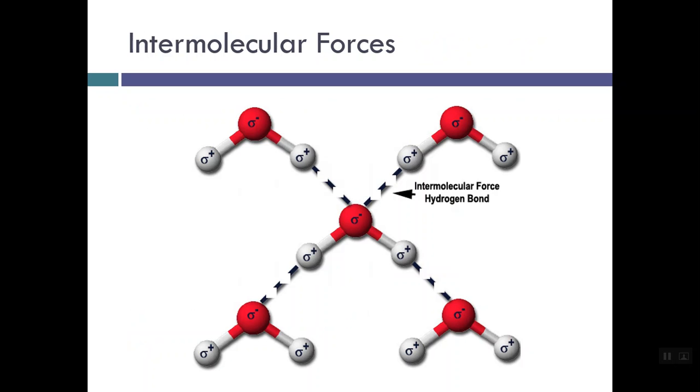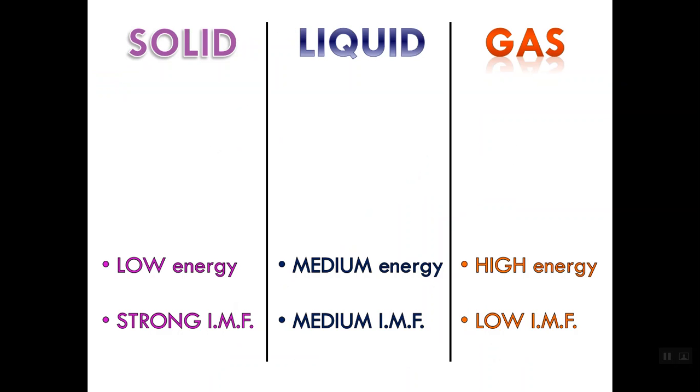So intermolecular forces are between the different molecules. If you have a water molecule here, you have the hydrogen bond, where the negative and the positive parts of your molecule are attracted. And you have different levels of intermolecular forces. If you have a solid, it's low energy with a strong intermolecular force, and your molecules are moving, but they're just kind of shaking in place.